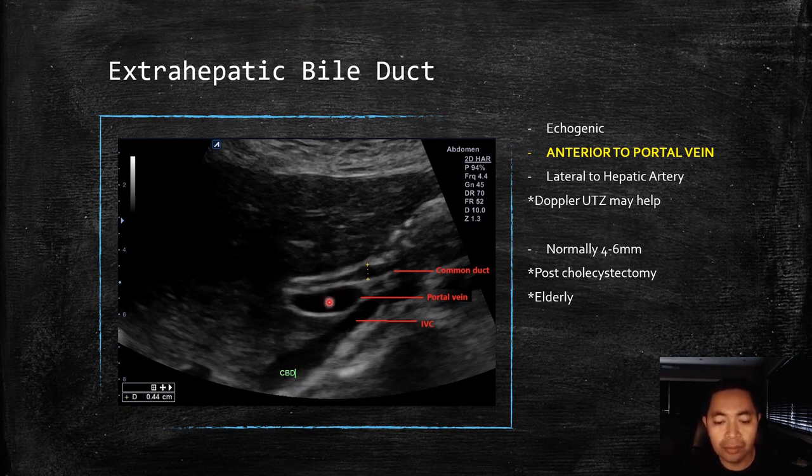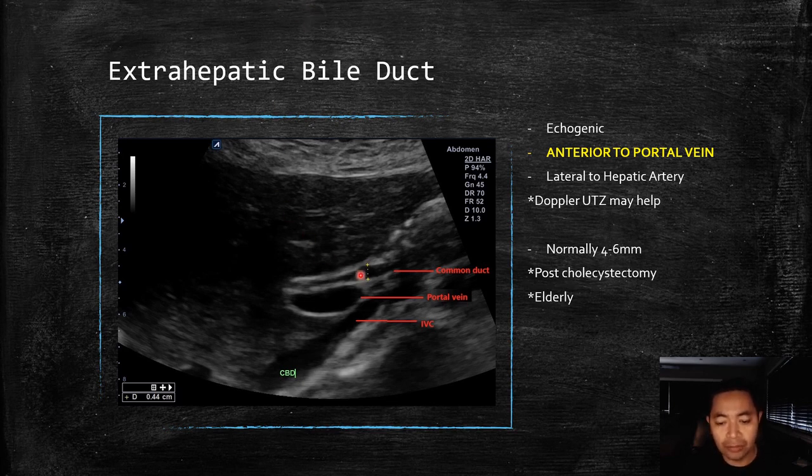The portal vein is easily located and is thus used as a landmark for locating the common bile duct. Bile ducts, portal vein, and hepatic arteries all have echogenic walls and are thus subject to confusion. Doppler mode imaging may be of help in these cases, as vessels would reveal flow and the bile duct would not.